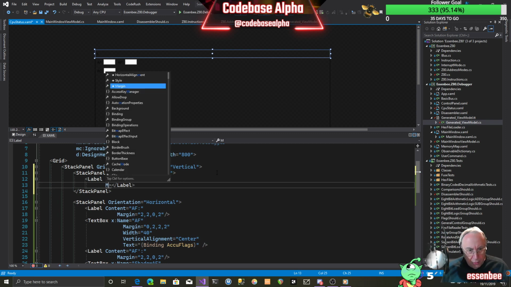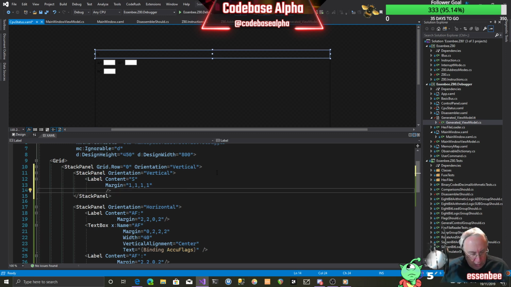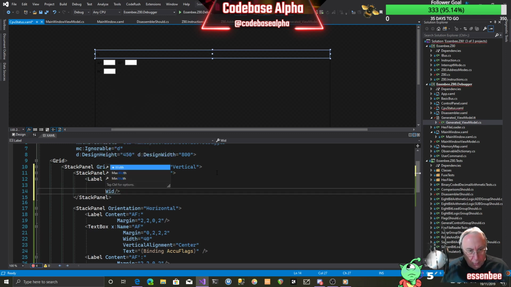We'll have a margin of 1 all the way round. That will allow us to adjust that. It's going to have a width. What's the width going to be? Let's say it's going to be, I don't know, 10.